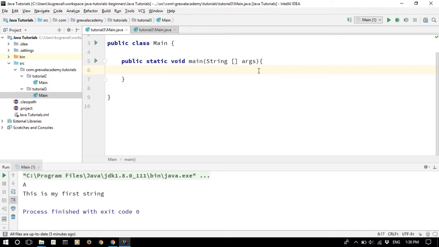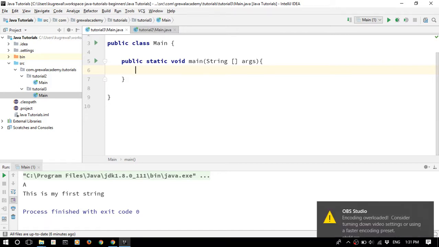Okay, so the next thing, I want to start the third tutorial now in this series. As you can see, this is the same project structure that I had in my last tutorial. We finished up to tutorial 2. This is my third tutorial, so I already created a package. You should go ahead and create a package named tutorial 3, and within that you should create a class which is main. So I have a main class in my package tutorial 3, which is just empty. I hope you have this set up already. Now we can go ahead and start working on this tutorial.